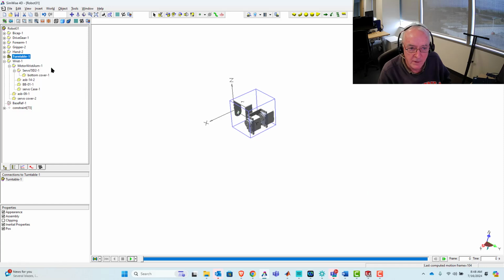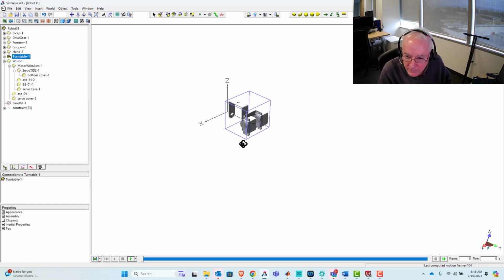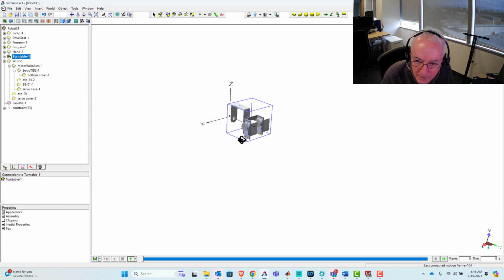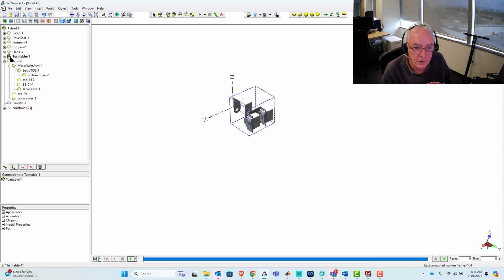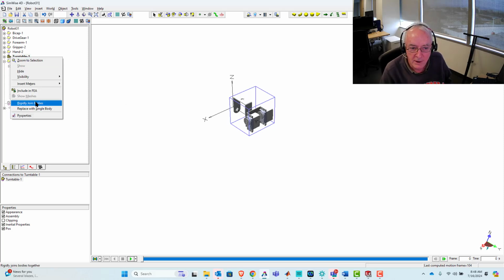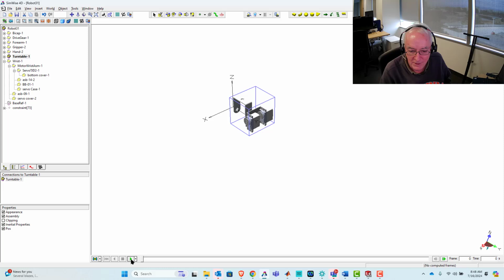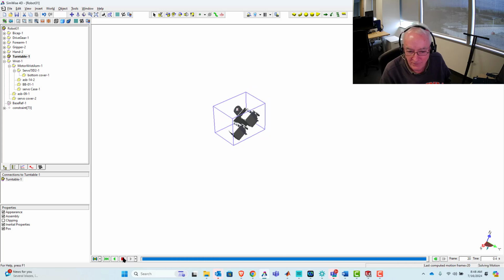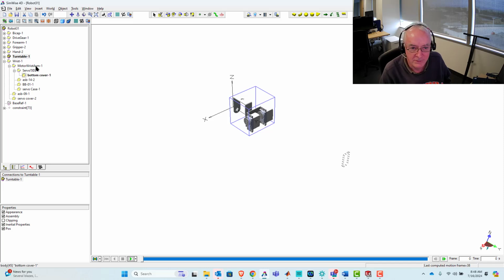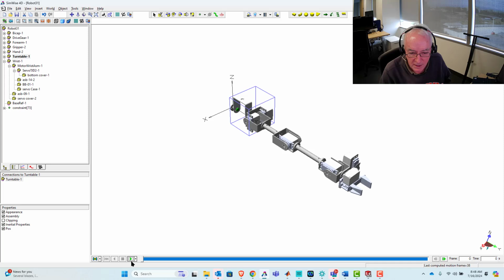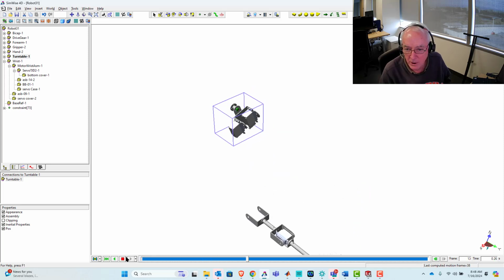If I click on that subassembly, I see these whatever 10 parts that make up that subassembly. Well, I can also very quickly just say, hey, all those are in an assembly for a reason. They do move together. Let's just rigidly join them right now. We kind of see it all moving like that. And if that looks confusing, let's bring the rest of the robot back. So, show all. And that's where we are right now.